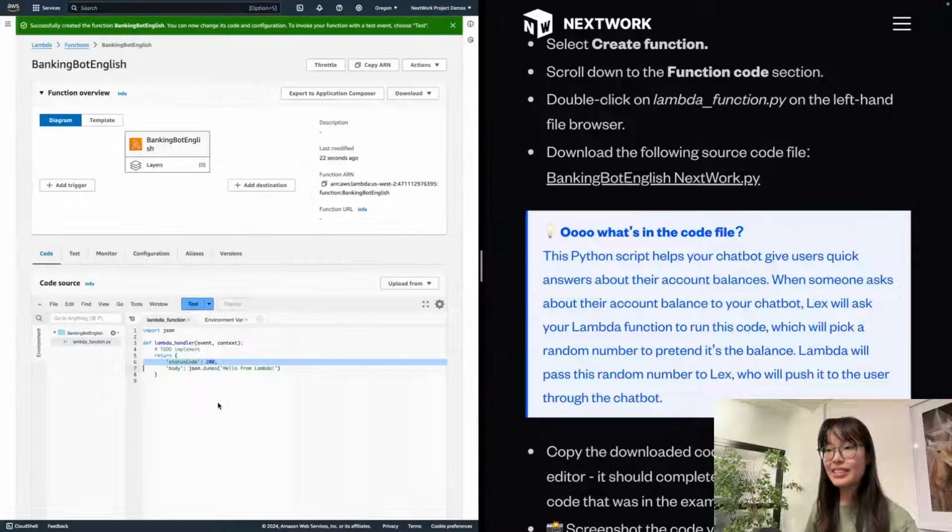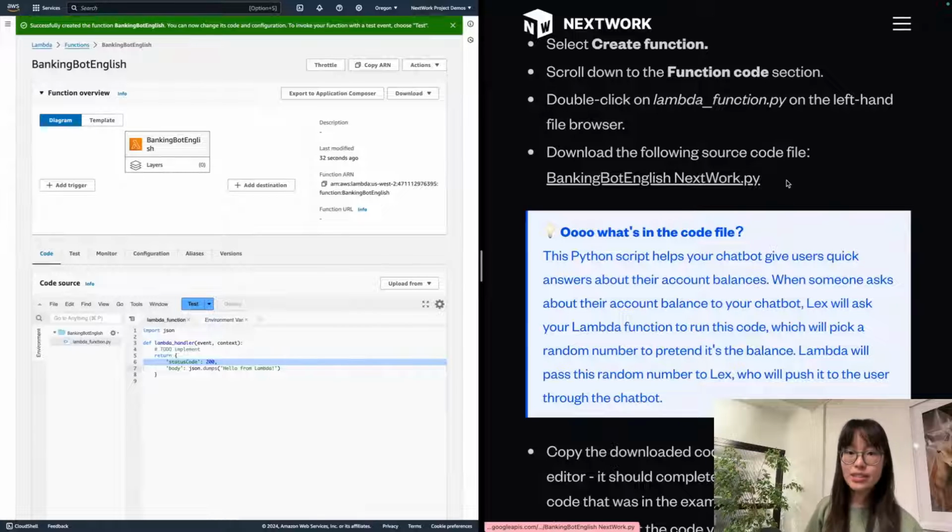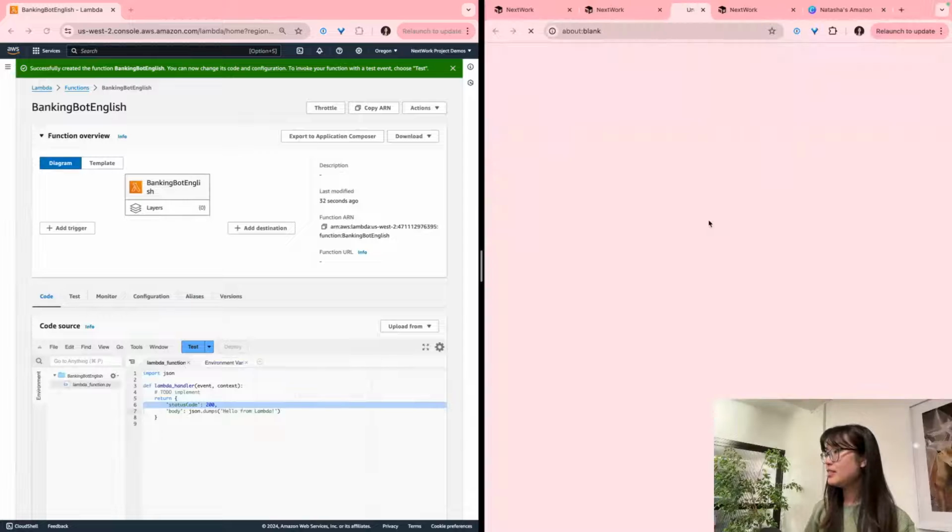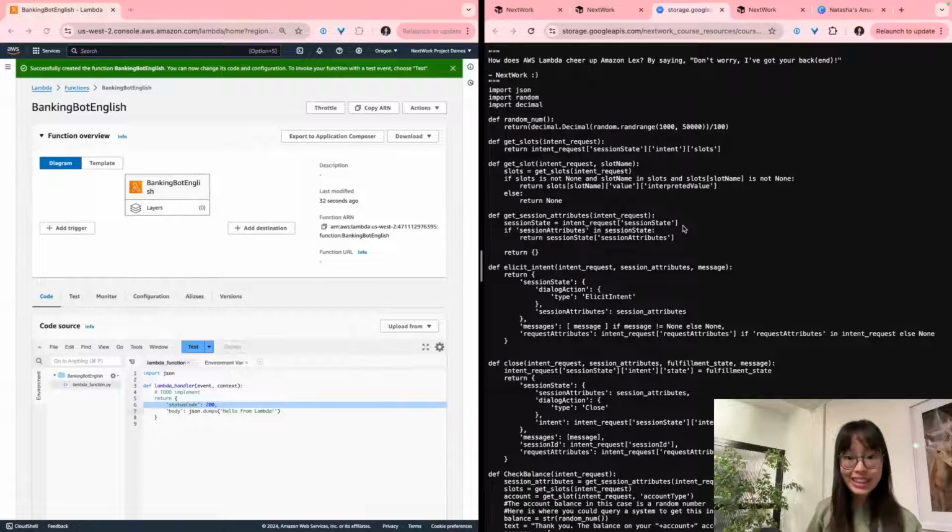In this case, it's given you some dummy code that doesn't actually do anything. But what you'll do is open this code file that we've provided for you here and copy all of this.